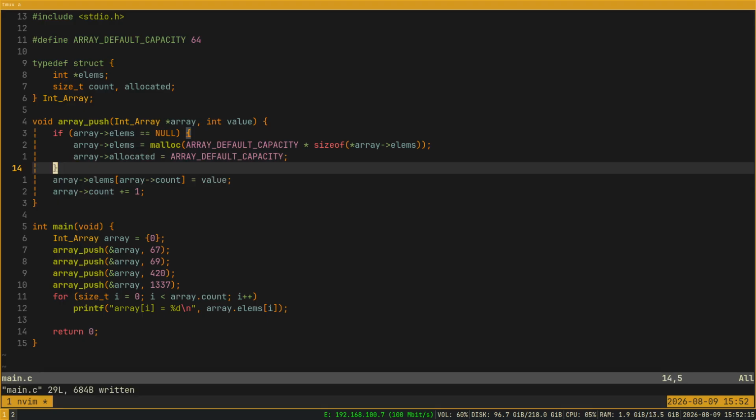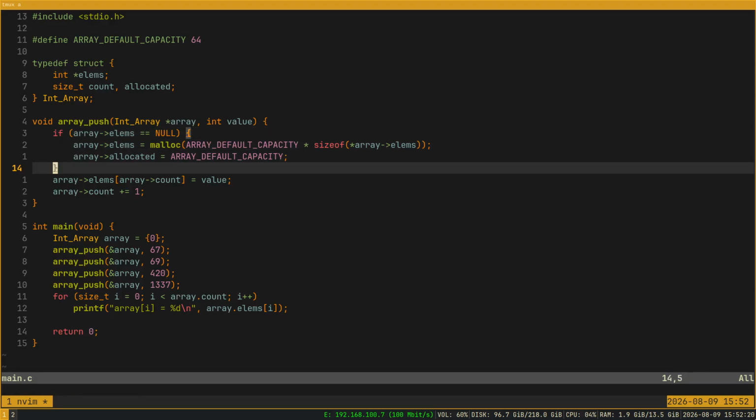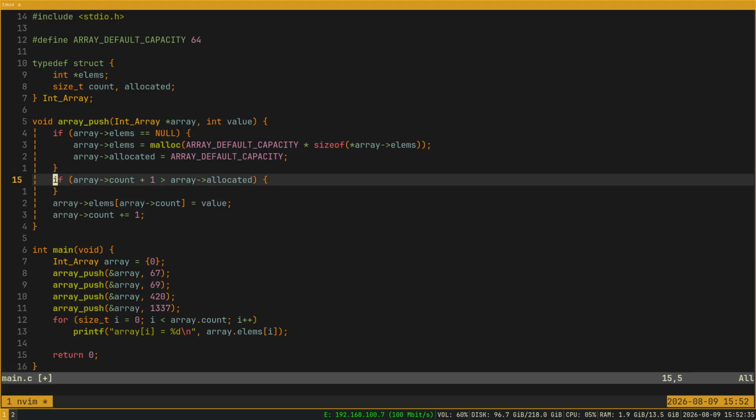There's another edge case we're not accounting for: the array elements are allocated, but we don't have enough space. So let's check that. If the array count plus 1 is greater than the array allocated capacity, then we're going to reallocate the whole thing.